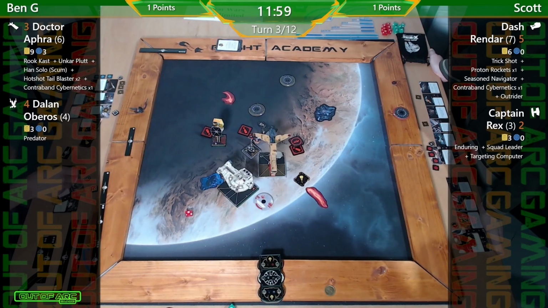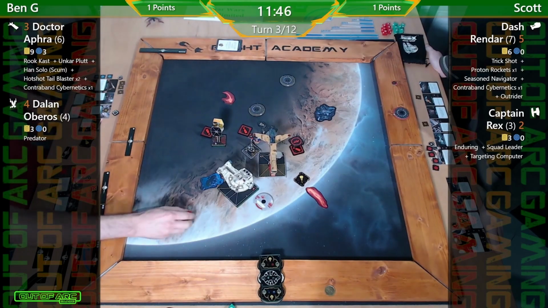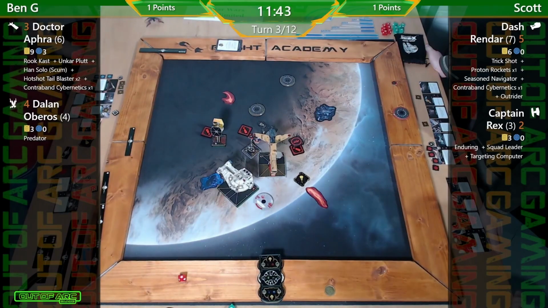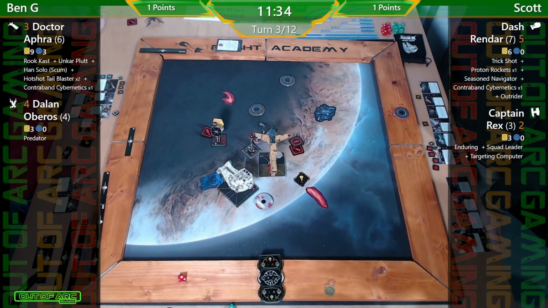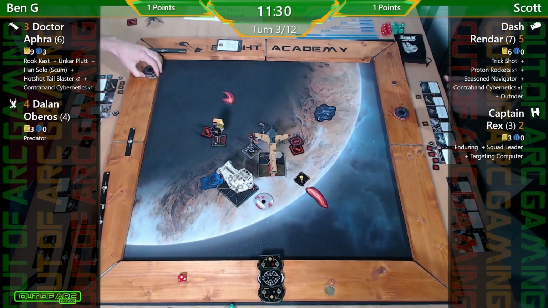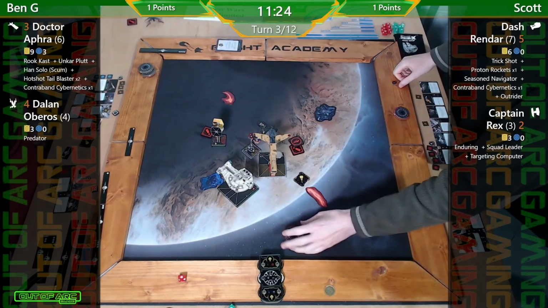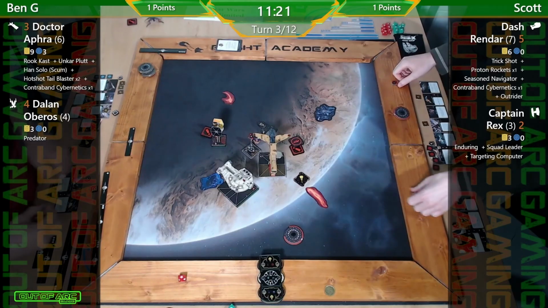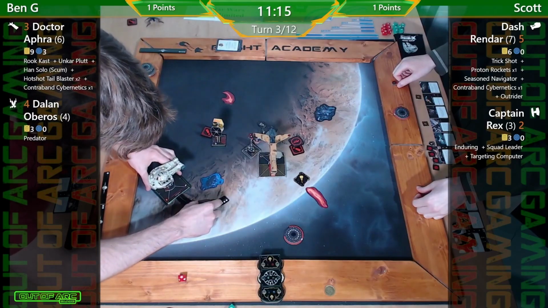So the big question is, where is Dash going to end up? Because right now, Dalen is just a bit of a liability. He's not scoring any points at the moment. Very unlikely to have any shots. Dash more than likely 2 or 3 hard towards Benji's board edge. Does clear that stress there though, so that's one thing. So yeah, 3 hard down to Ben's board edge.